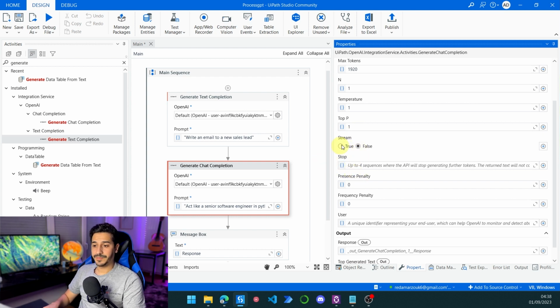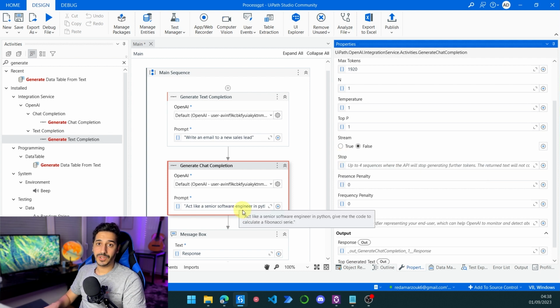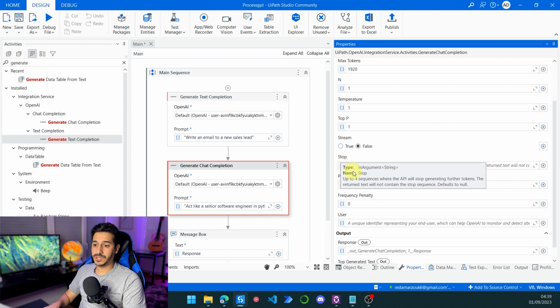We don't use it. So the stop is a property that we use if we want to stop the prompt, for example, from giving us more than a number of items in a list. If we, for example, ask it to give us 10 different programming languages, we can have 11 in here just to make sure that it's not going to give us more. And it's basically a further instruction, and we can still add the instruction in here to make sure that it's not going to go over a certain limit. So yeah, that's what the stop is used for.